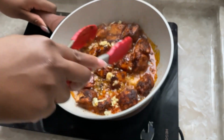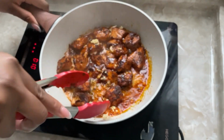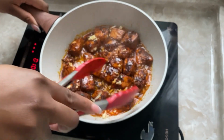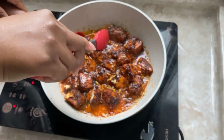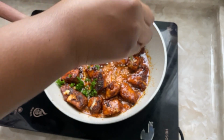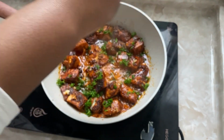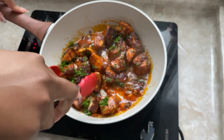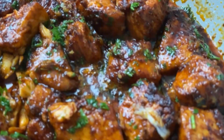I'm going to be as gentle as possible, and I'm going to try to move my salmon around in the pot. I will attempt to flip it over, but it wasn't working. It was starting to fall apart, so I let it be. Next, I'm going to add my freshly chopped parsley. Sprinkle your parsley all over, and you're going to move your salmon around and really incorporate everything. The kitchen was smelling so good, but I am not done yet.